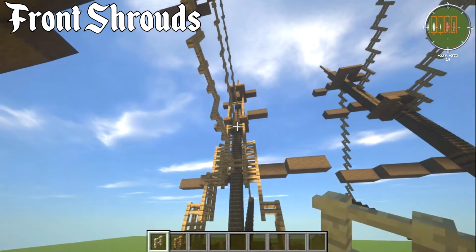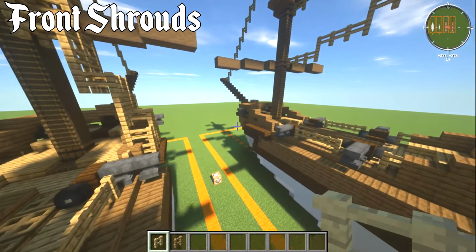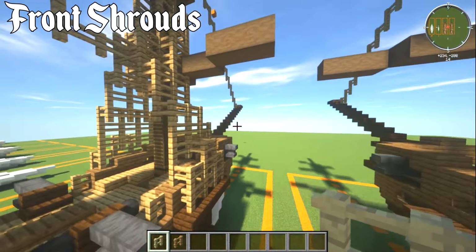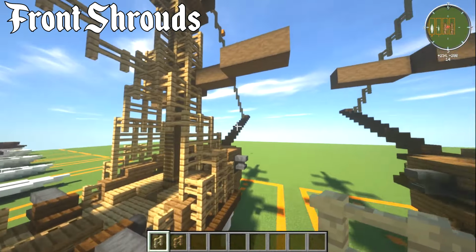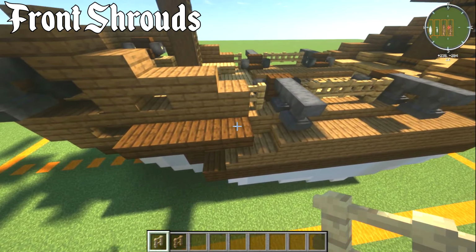Can you imagine if the sailors on a pirate ship got both of these sides tied exactly the same, totally perfectly, and there wasn't just one bit hanging off or something? It's never going to realistically happen. So yeah, but I'll try and guide you guys through as close as possible to what I've done.